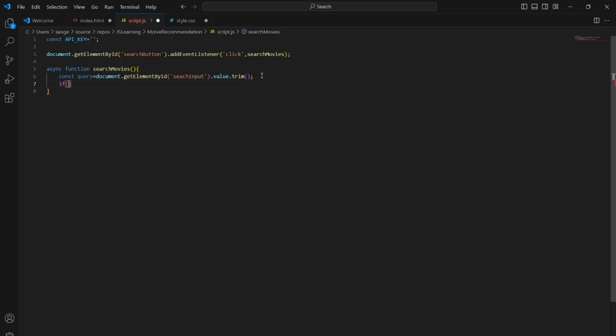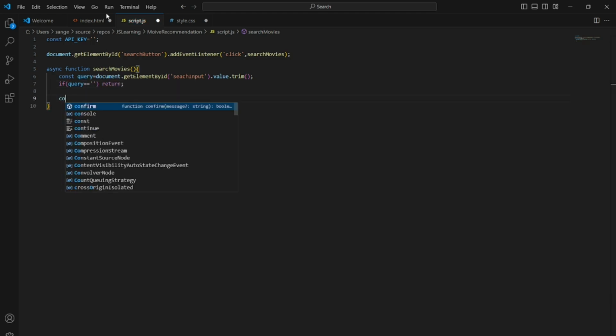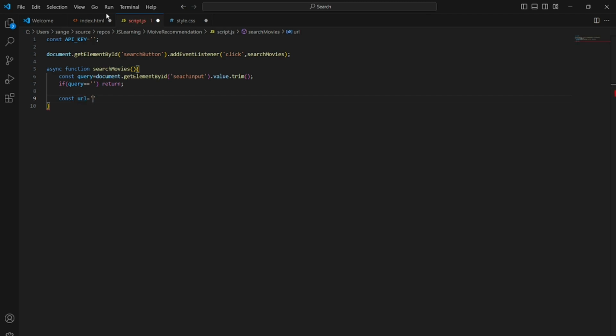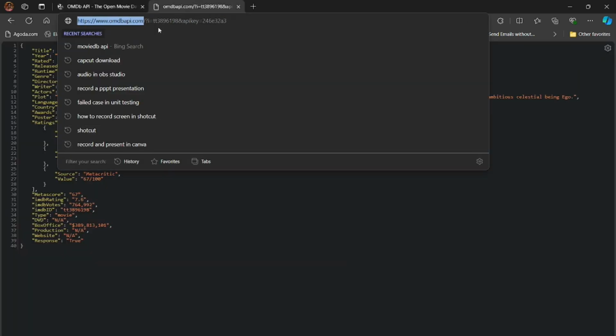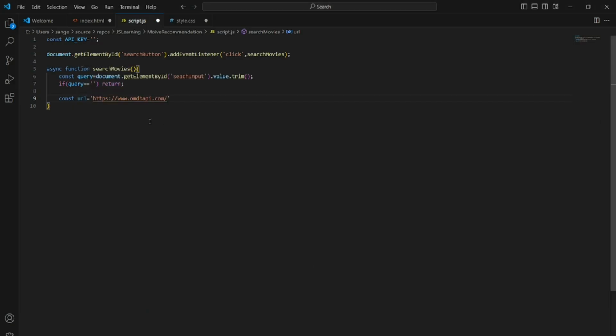I am adding the click event here, and I am writing an async function called search movies. Here I am getting the search input value as a query, and if the query is empty, it will return.